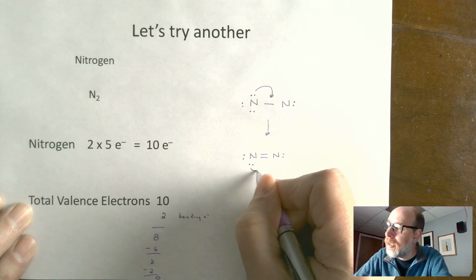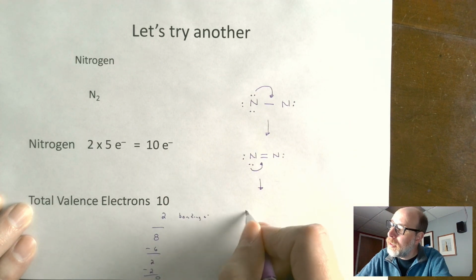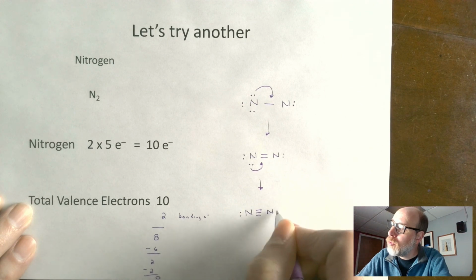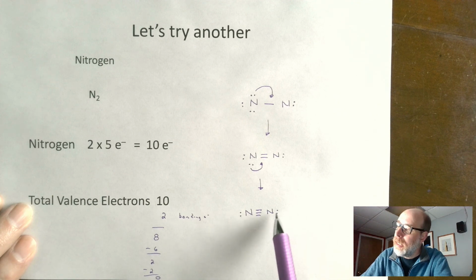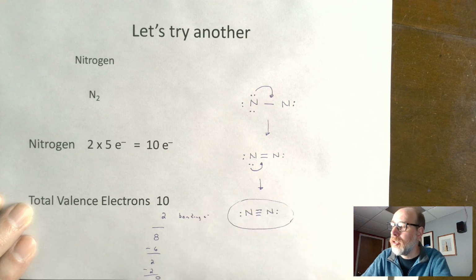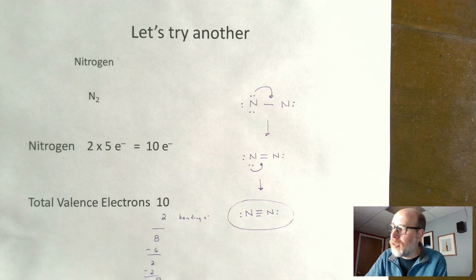So this nitrogen can then say, I'm going to share this lone pair of electrons with you. And now we've got what we call a triple bond between those atoms. This nitrogen has 2, 4, 6, 8 electrons about it. And this nitrogen has 2, 4, 6, 8 electrons about it. So guess what? We've gotten to our appropriate Lewis structure for nitrogen, N2. Everything has its octet. We've added the correct number of electrons, and so there we get to our appropriate Lewis structure.